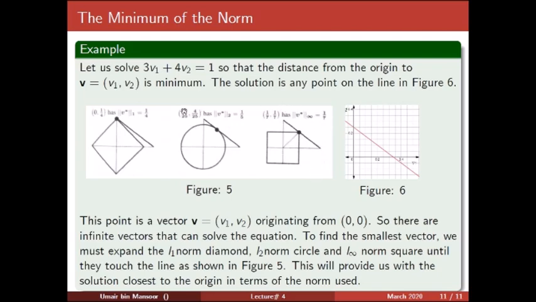By the way, this picture is a courtesy of the book that I have been using to teach this lecture, the book written by Gilbert Strang, Linear Algebra and Learning from Data. So thank you for this image.